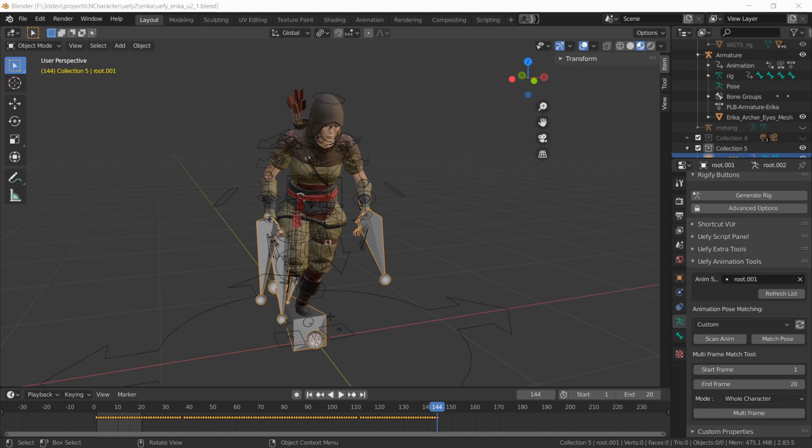We can also rerun the pose matching to get the full animation in with complete definition, but this is really more of a secondary case. The primary use case for this section is almost always going to be match pose to get a single frame, so you can make your own animation. But if you wanted to do this, what you could do is just update the frame numbers to be 144 like there, and then over here as well. And now you can run multi-frame again and it'll update once more.